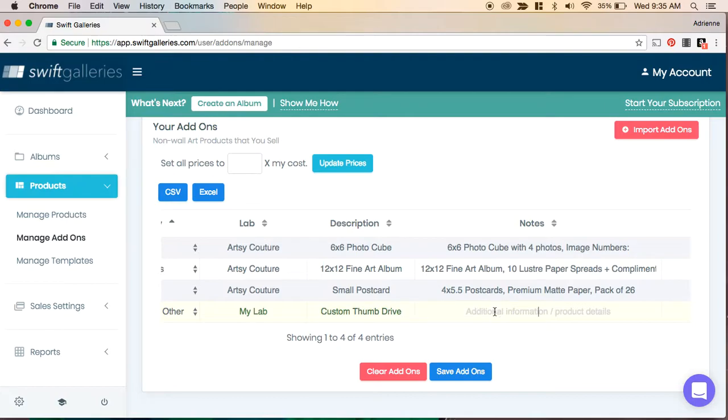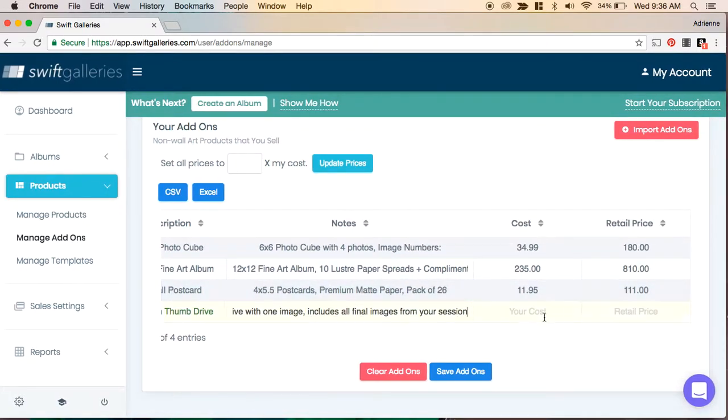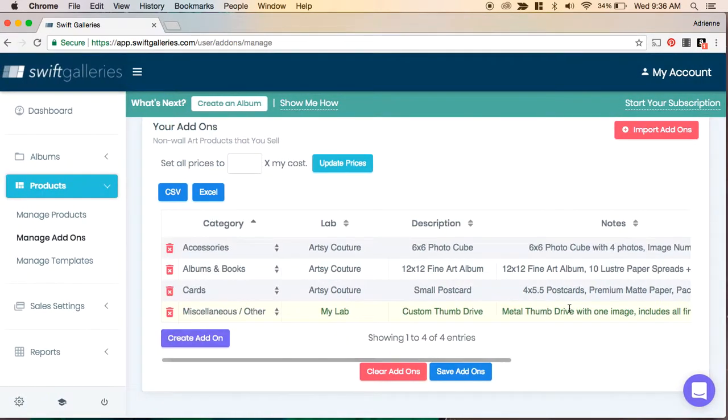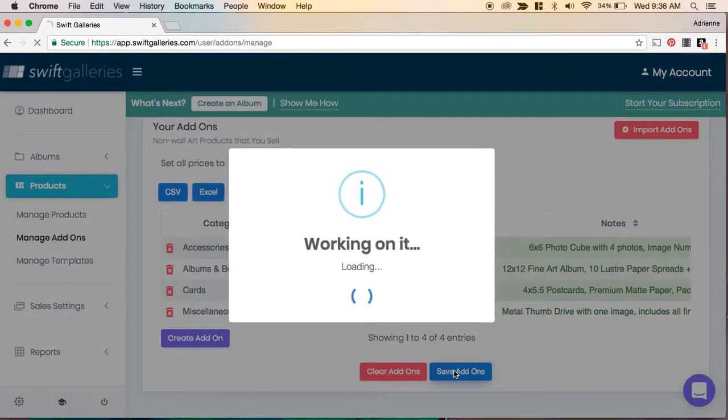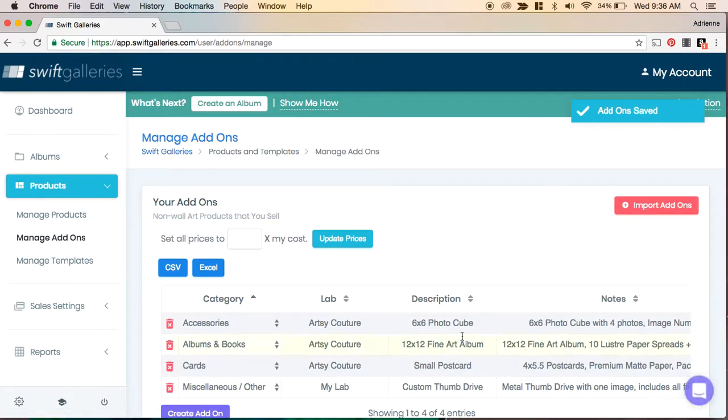Let's say this is a metal thumb drive with 1 image, includes all final images from your session. Say my cost is $20, but I charge $1,250 retail for that thumb drive of everything. All right, save my add-ons. There we go.